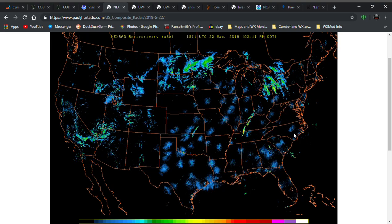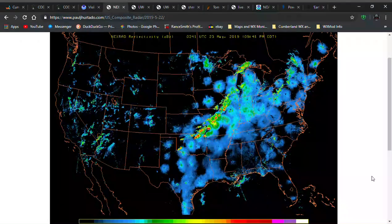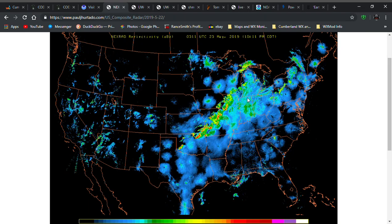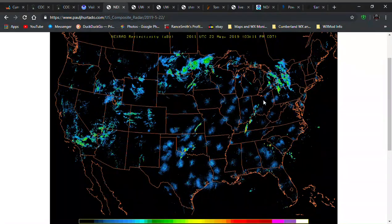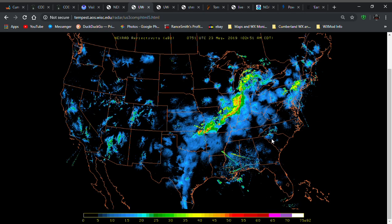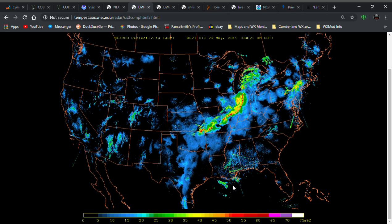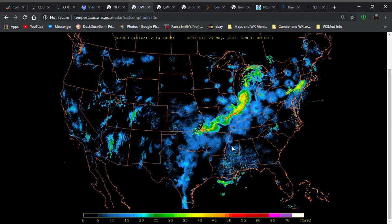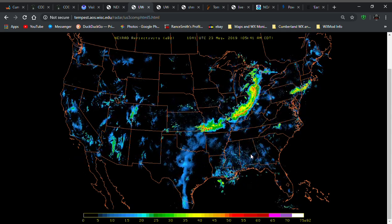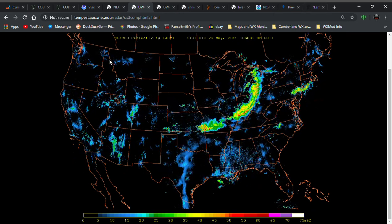What else do we want to look at? We'll look at the NEXRAD imagery for the past 24 hours. Here's our nightly bloom. We can see the intensity of this bloom over Indiana, basically right where these storms are now. Take a look at the most current frames. We're getting a bunch of interference in the mid-Atlantic, the northern mid-Atlantic. We've got our space fence interference, which we've been getting for a couple of years. You would only catch this every so often. Now it's all the time. I'm sure 5G and all that don't help either.